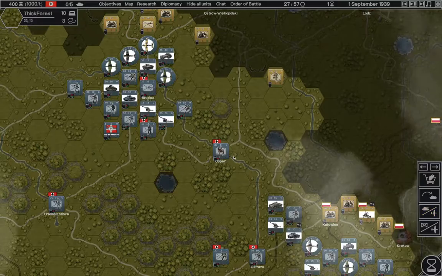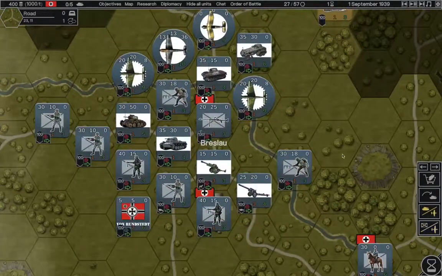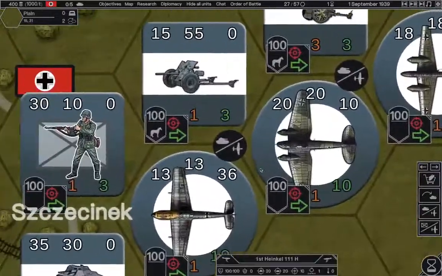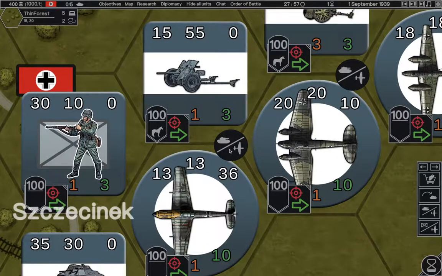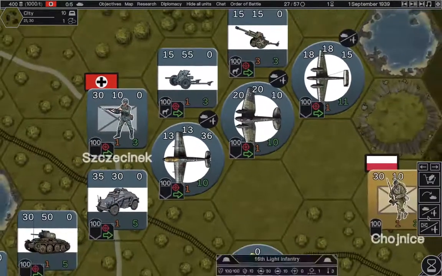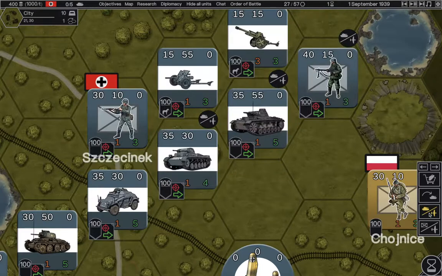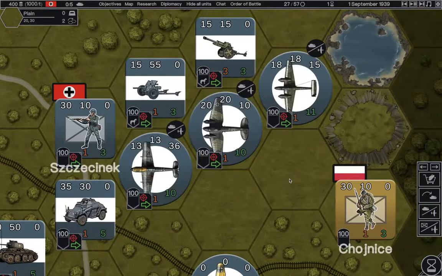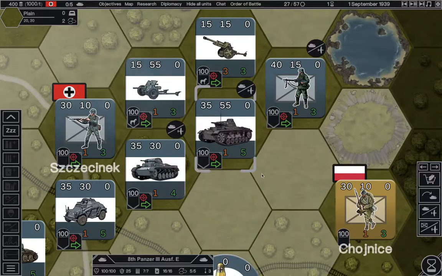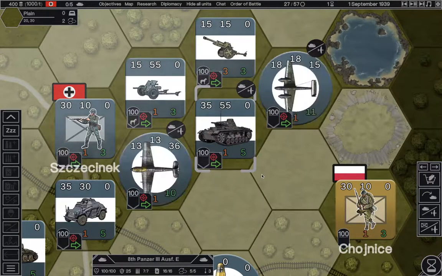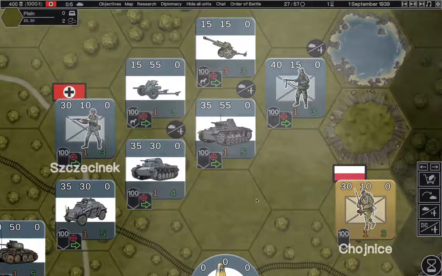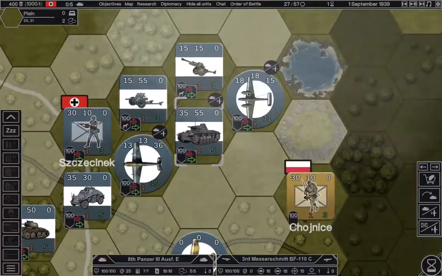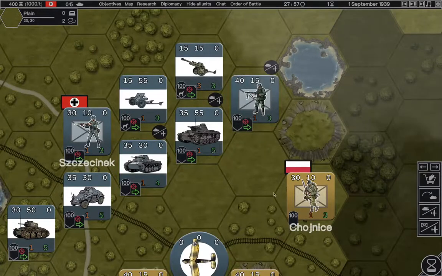This one with the tank and the plane is to toggle the view. Is it not here? Yeah, okay, here. So you see, you got a little tank with a little plane here. It means that there are two units on this tile. So when you press here, it's going to toggle the views between one and the other. The shortcut for this one is tab. So you can just hit tab and it's switching. You can select it and again hit tab and it's going to switch for everything except the unit you have selected. Useful when you have anti-air and you would like to attack stuff around you.